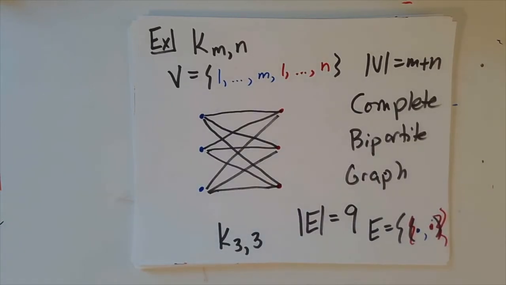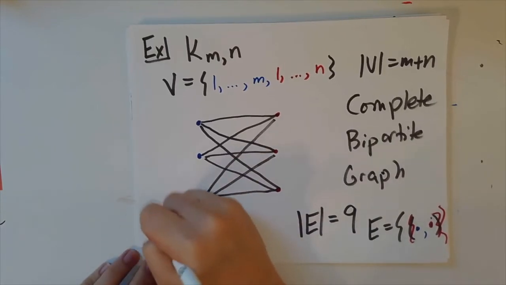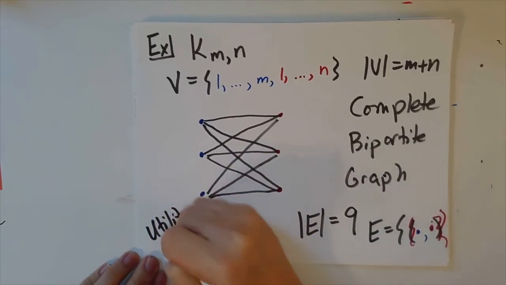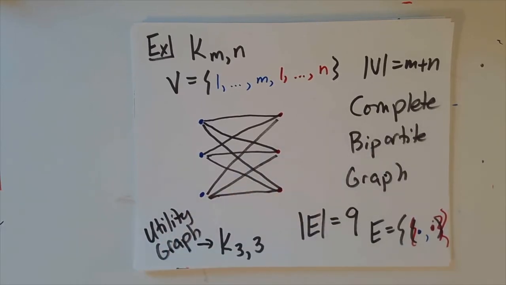So this particular graph, K33, this is often known as the utility graph. So this specific one is called the utility graph. And the reason why this is often called the utility graph is because there is this question that you often get asked as a youth, where someone says, okay, let's imagine that we have 3 houses.